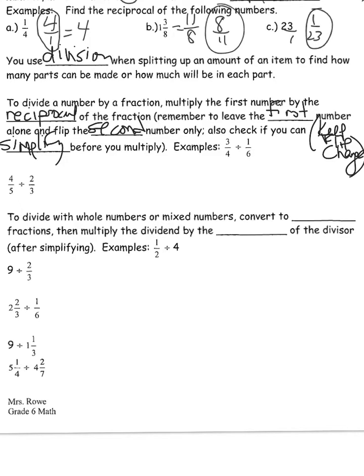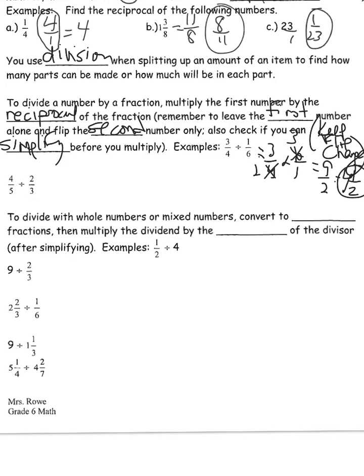So if we have 3/4 divided by 1/6, it becomes 3/4 times 6 over 1. I'm going to go ahead and make that 4 into a 2, and that 6 into a 3. But those 3's cannot be simplified. They're on the same side. Always make sure you're waiting until you have a multiplication problem to simplify before you multiply. So 3 times 3 is 9 over 2 times 1 is 2, and then make it proper. In this case, 4.5.